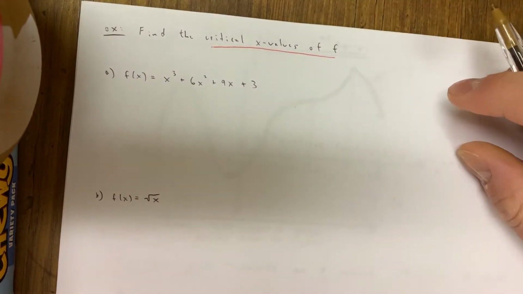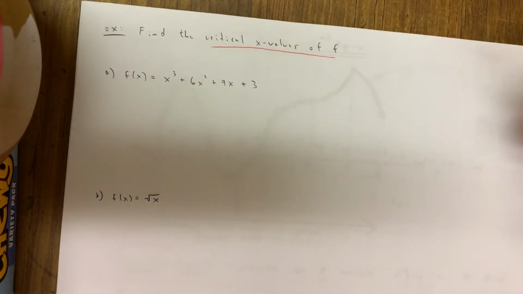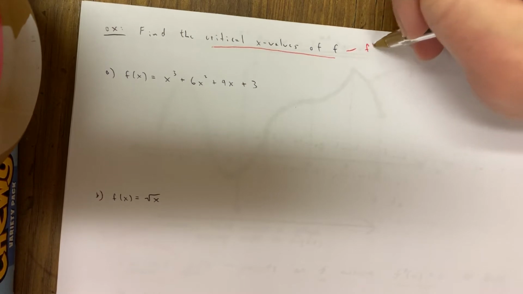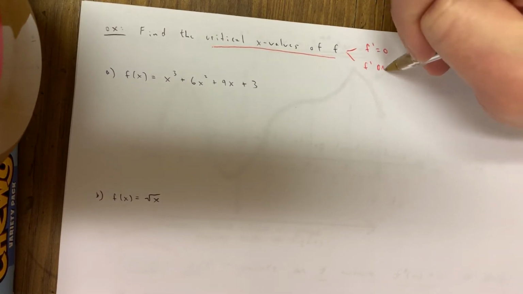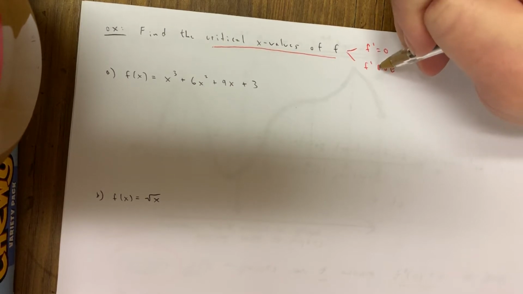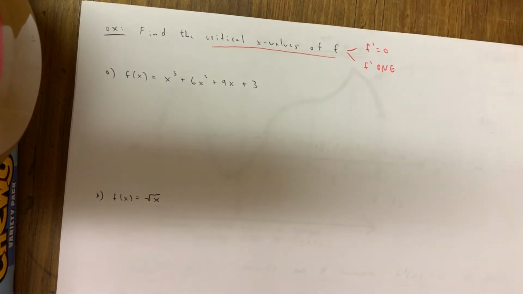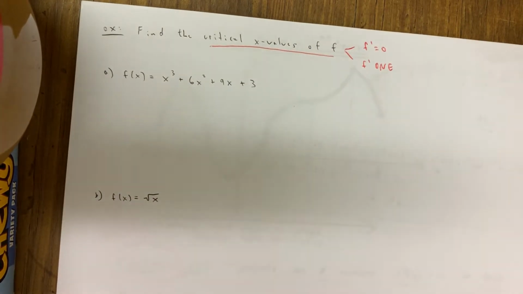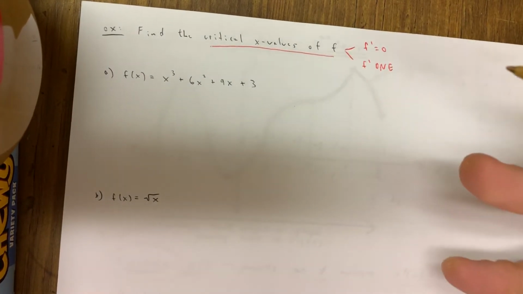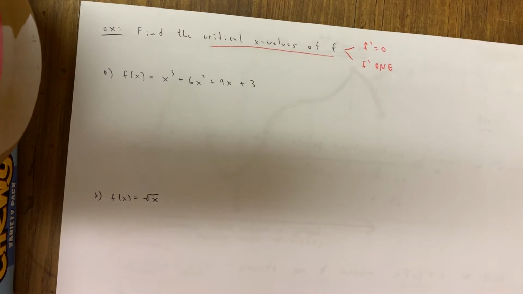And remember, the critical x values of a function are going to be where that function's derivative is either equal to 0 or that function's derivative does not exist. All right, so sometimes they just actually want you to find those critical x values. We'll do that in A and B. And then in the other example right there, we'll actually talk about how this is going to help us sketch the function and know about what's going on graphically.